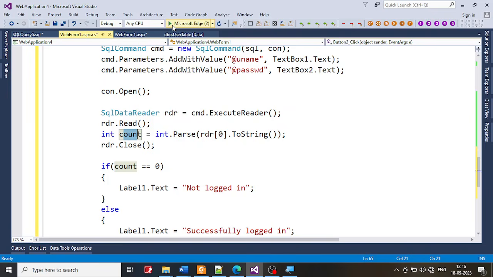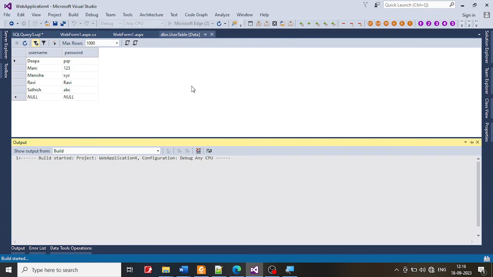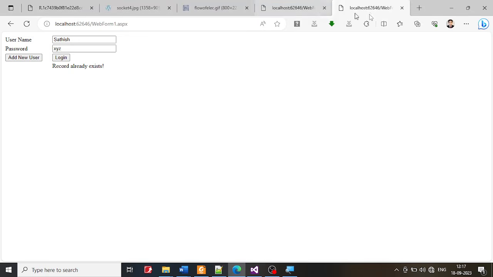Okay, so let's give it a try. Before that, I'm going to just refresh it and see how many records I have here. So I have a lot of records over here. Let me run it now. Sorry, I'm supposed to run the program. Sometimes if you open whatever is there, it's going to execute that one. So that problem is there. Okay, so it is running now.